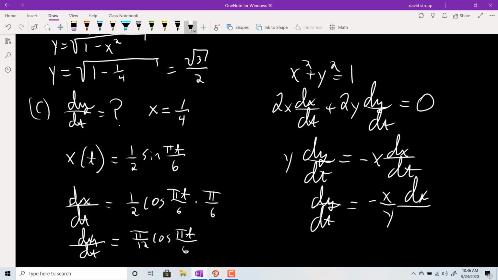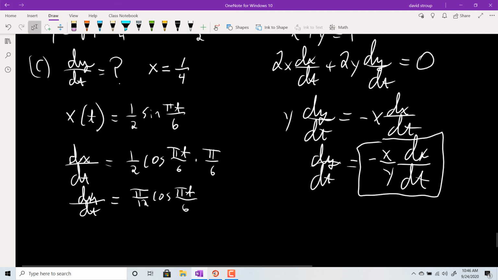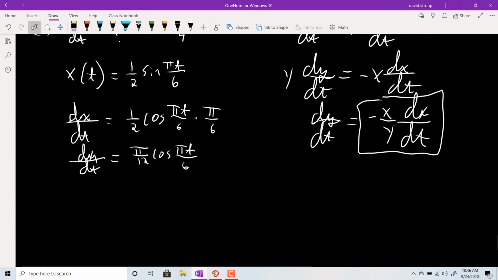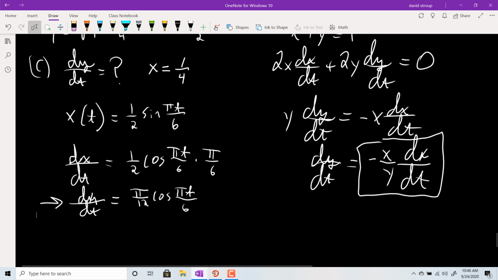The problem is we need basically 3 things for this formula. We need x. We have x. X is given as 1/4. We need dx with respect to dt. We don't know that. And we also need y, and we can get y from our x squared plus y squared equals 1 formula. So that's not a big deal. But the dx with respect to dt formula, that's what we're going after right now. In order to pull this off, I need to find the t value at which x is 1/4.